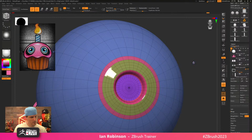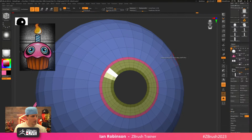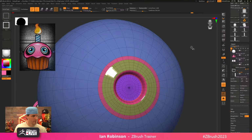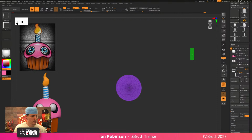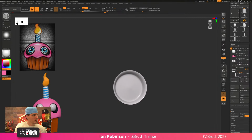So here I'm gonna do this. Again, we're gonna paint this true black, which I don't usually do as much. And then we're gonna come through here and we're gonna do this one. Actually, before we do that, now let's subdivide, sorry. There we go. It's gonna give me a little bit better of a response. So let's do this and let's do true black. Boom. Color fill, black. There we go.